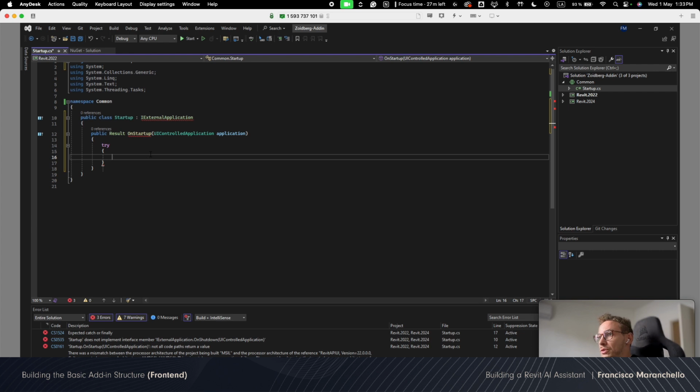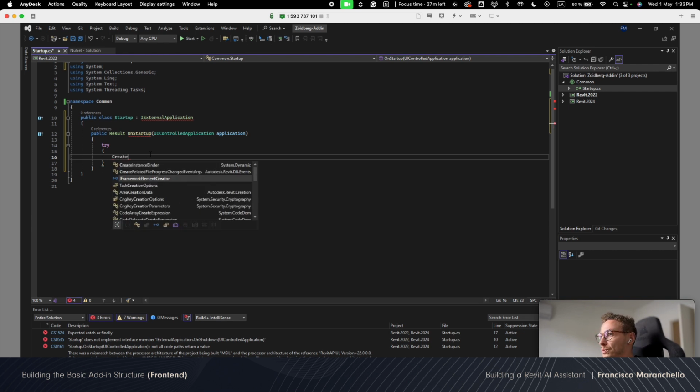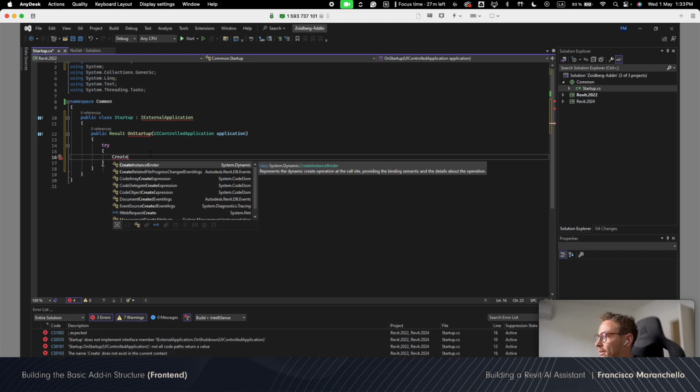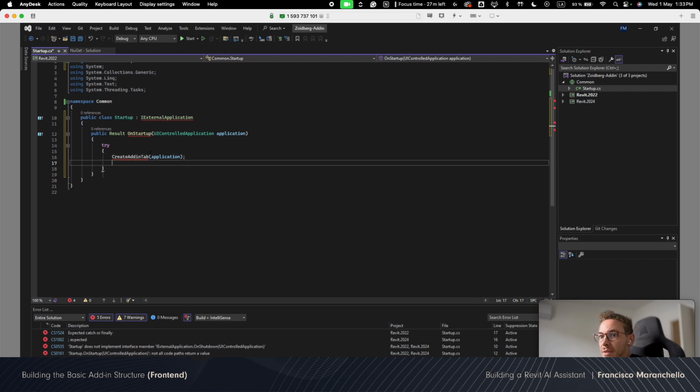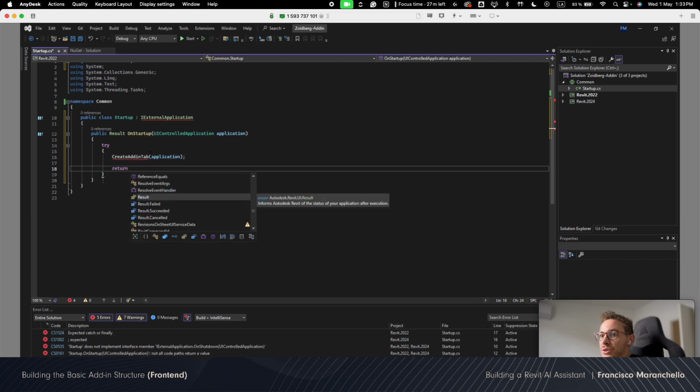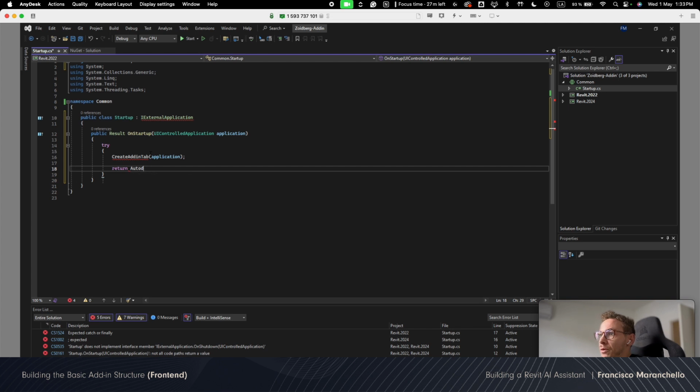So what we're gonna do here is separate another method to create the ribbon tab. So we're gonna say CreateAddInTab. Now we're gonna pass in the application right here. And then we're gonna return Result.Succeeded.